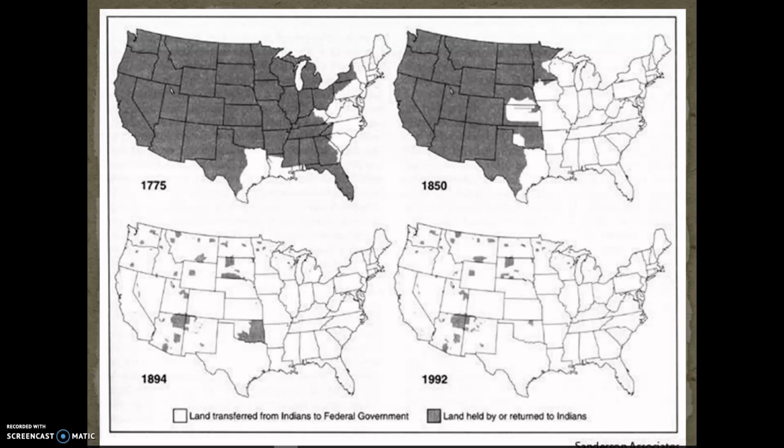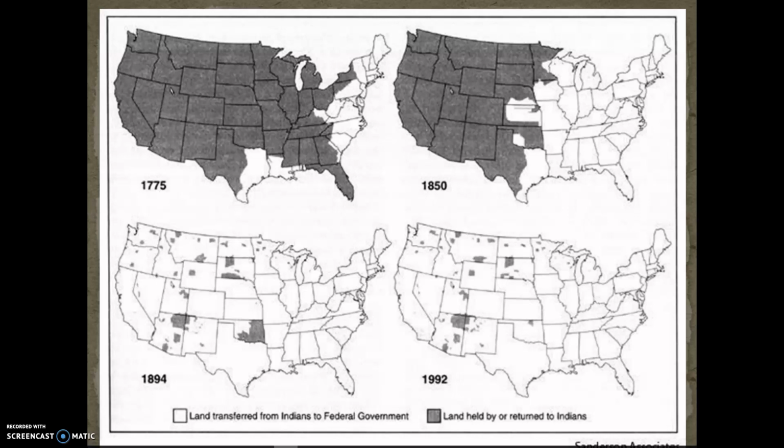The Dawes Severalty Act, or the Dawes Allotment Act, will change how land is dealt with on the reservations. Instead of being owned in common by the tribes as had been traditional, the government divided up the land into 160-acre plots to be individually farmed by Native American families. Now, if you recall, that 160-acre number should be familiar. That was the size of land allotted by the Homestead Act.